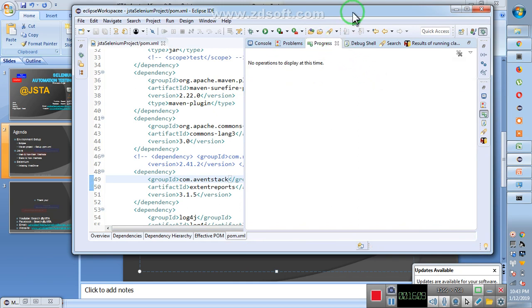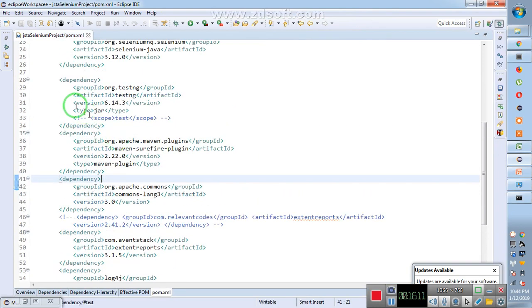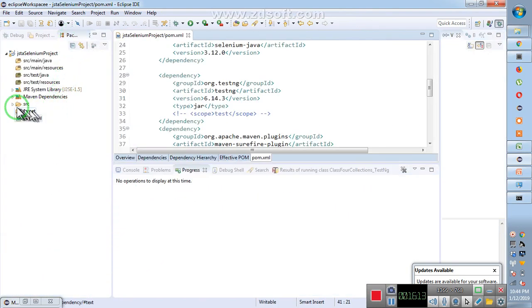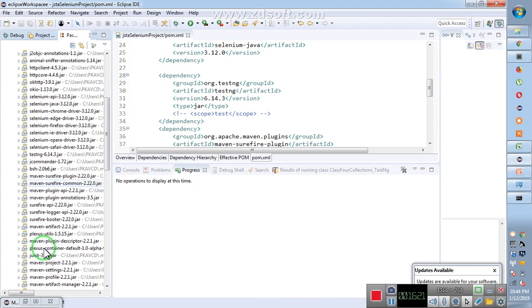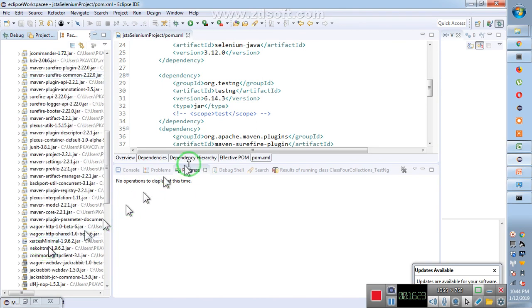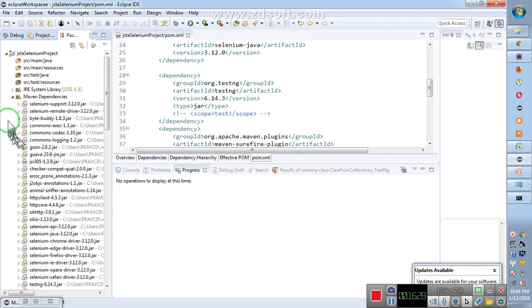So these are all downloaded. Where can I see these jars downloaded? You can see there's a folder created as Maven Dependencies. Here you can see all the different dependencies downloaded based on the dependencies that we have declared in the pom.xml.